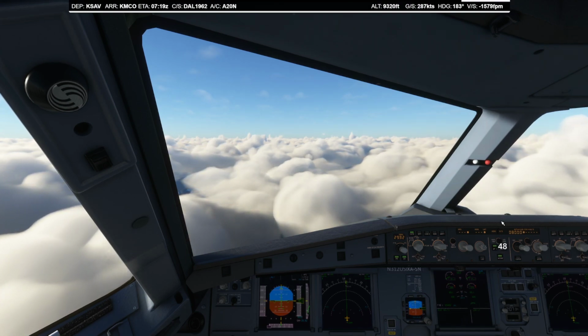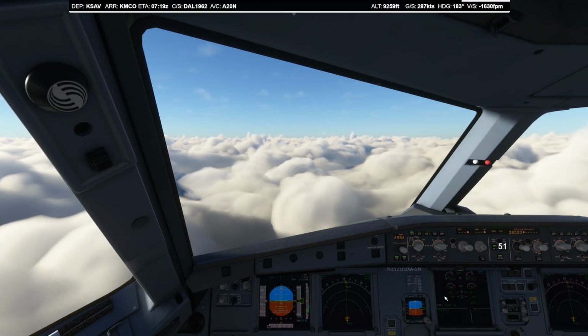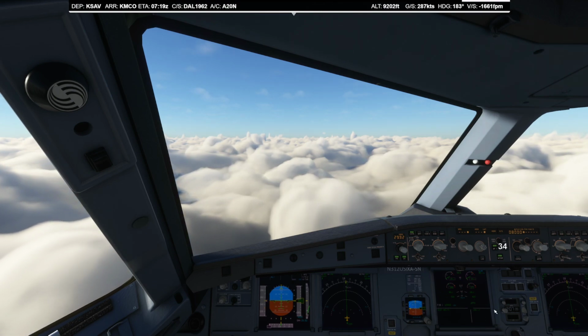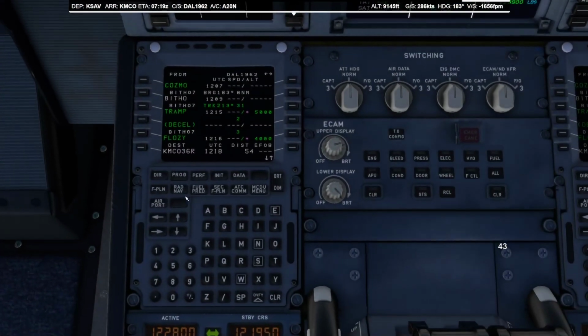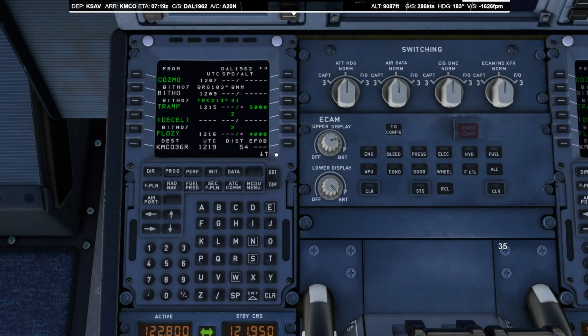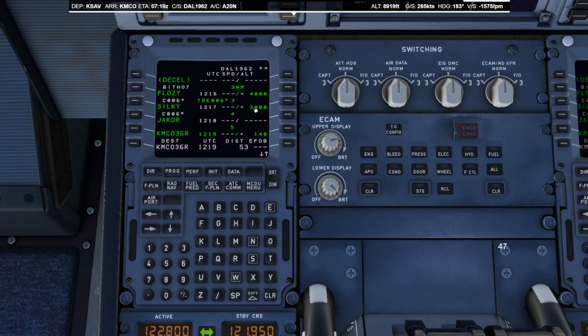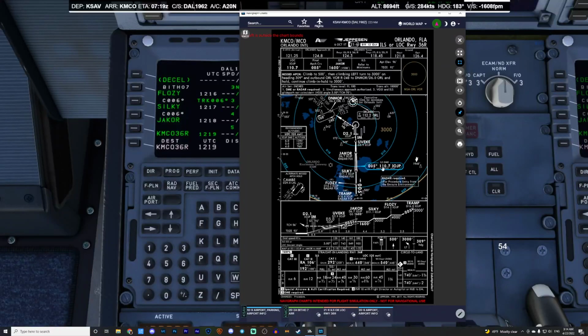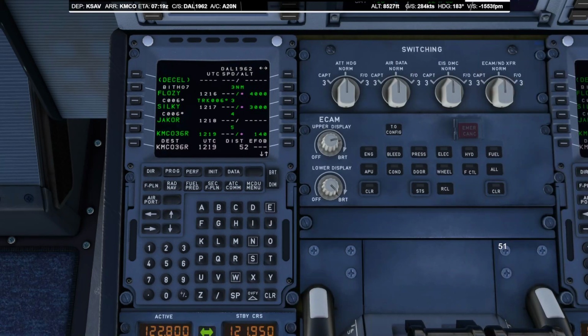So what I would do once we get to Bito, because we have our constraints on in our flight MCDU, just to check it, see 5,000, 4,000, it is already computed over here. So we can set it to about 3,000 and leave it to descend. So it will descend until it reaches 3,000, and I believe that is when, yeah, so 3,000 about Silky, and after that we can just intercept the glide slope. So that is my plan. Let's see if that's how things go.